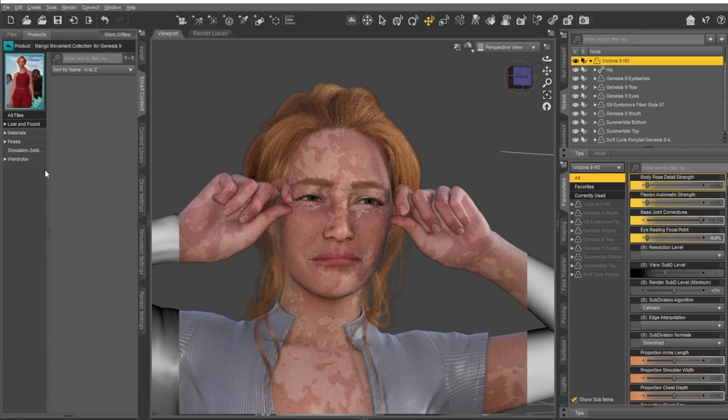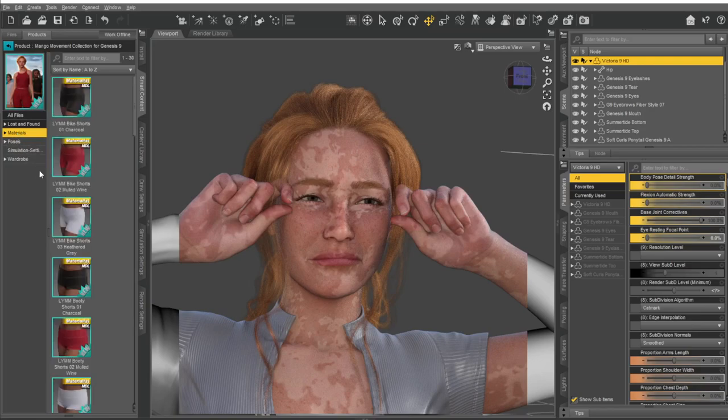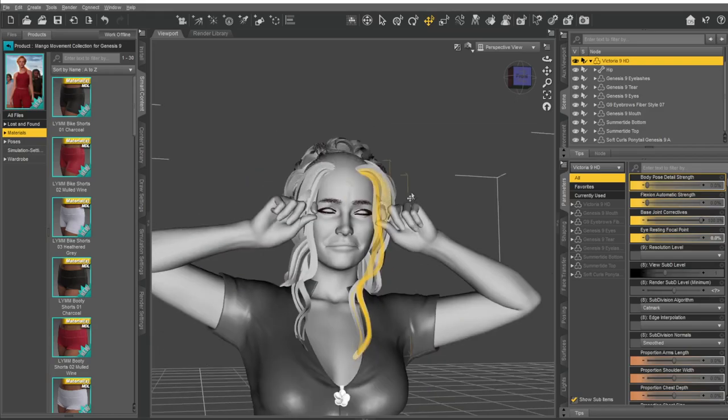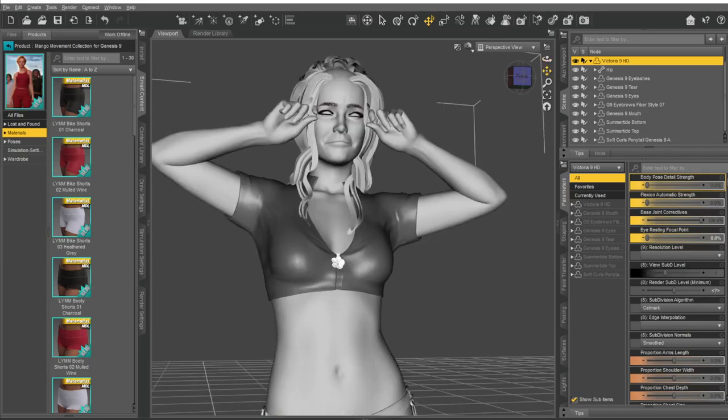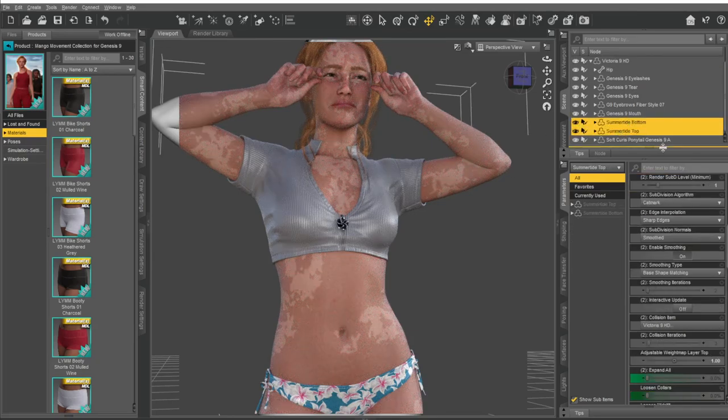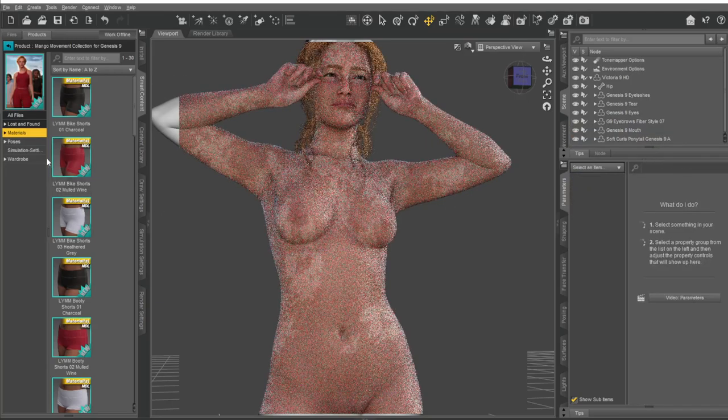Makeup movement collection. What is this? Poses, Footloose. Oh, okay, more clothes. I guess. Mango movement. I was thinking these were going to be animation files, but I guess not. So let's see what this is like.